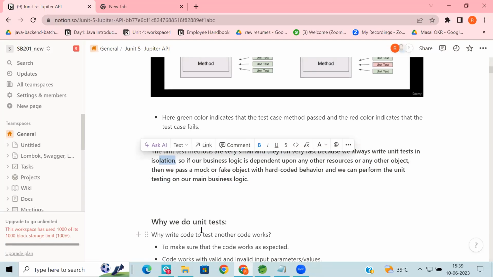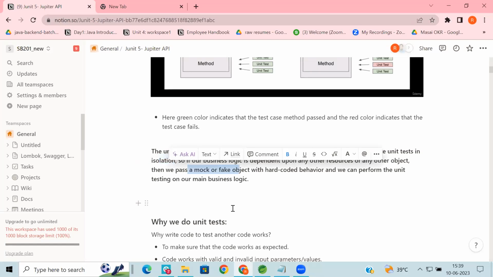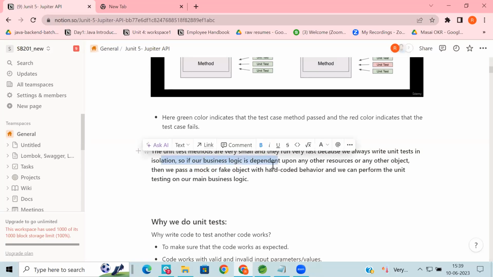मतलब अगर आप service layer के method को test कर रहे हो, for example if you are talking about layered architecture, और service layer की class repository पे dependent है, or let's say that your code is dependent on the database. So your unit test should test only the service layer method. It should not test your repository or your database related code. So in that case, if our code is having any dependency, we just use the mock object. अपनी dependency को mock कर देते हैं. मतलब उसका real object pass करने की बजाय हम एक dummy object pass कर देते हैं with a dummy behavior, और हम अपने main business logic को test करते हैं.